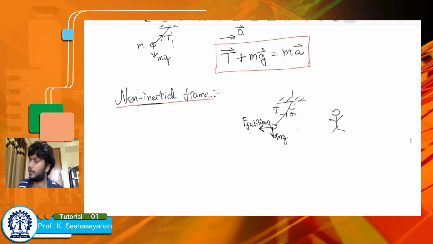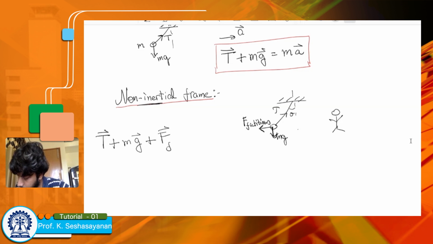So in this frame of reference, we will write down the force balance. So for this person who's observing this pendulum, he or she would say that the pendulum is stationary with respect to the observer. So the pendulum is not moving or accelerating with respect to the observer. So the force balance would read T plus mg plus F fictitious should be equal to F net, the total force acting on it, which is mass times the acceleration. But in this frame of reference, the pendulum is not accelerating, so this is equal to 0.